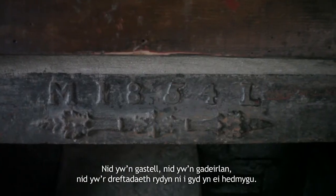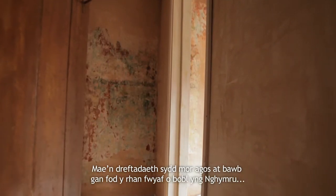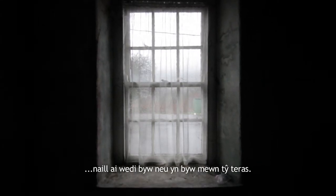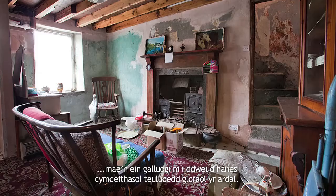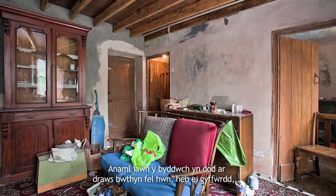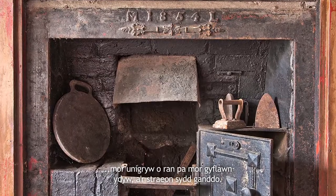It's not a castle, it's not a cathedral, it's not the heritage that we all sort of admire. It's the heritage that is so close to everybody because most people in Wales have either lived or live in a terraced house. Well, this heritage cottage is really significant because it allows us to tell the social story of the mining families of the area. It's very rare that you find a cottage like this so untouched, so it's unique in its completeness, if you like, and the stories it tells.